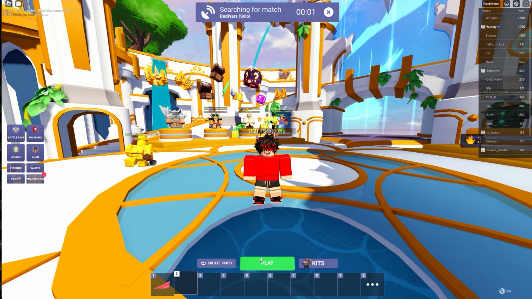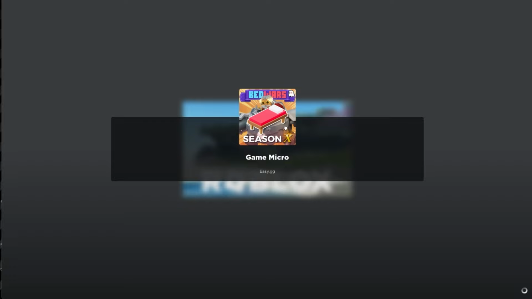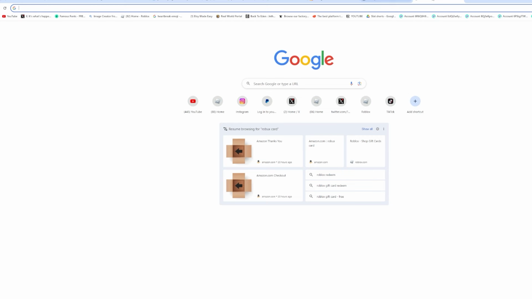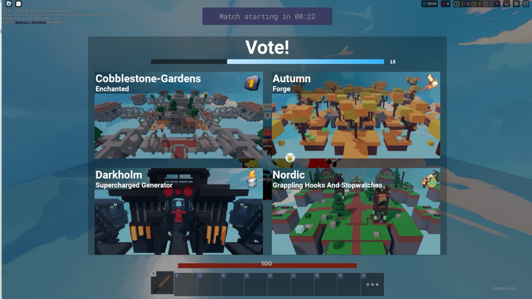Summon a mythical falcon to dominate an area. Work in tandem to critically strike your... What the heck is tandem? What does tandem mean? Bro, is that even a word, bro? Oh, I'm searching that up on Google, bro. Tandem. Meaning. A group of two. Bro, I don't even got no teammates in solos.